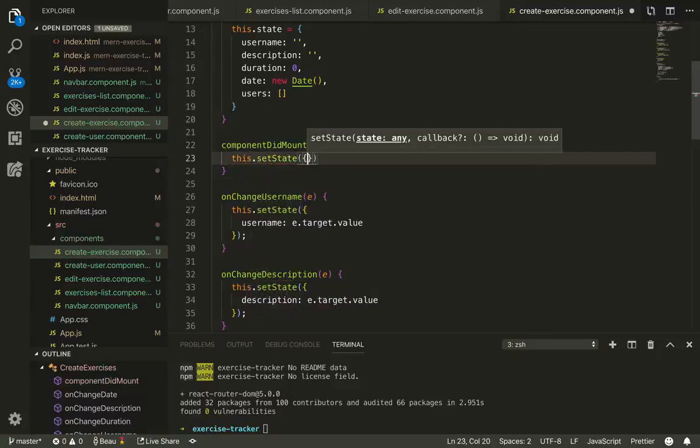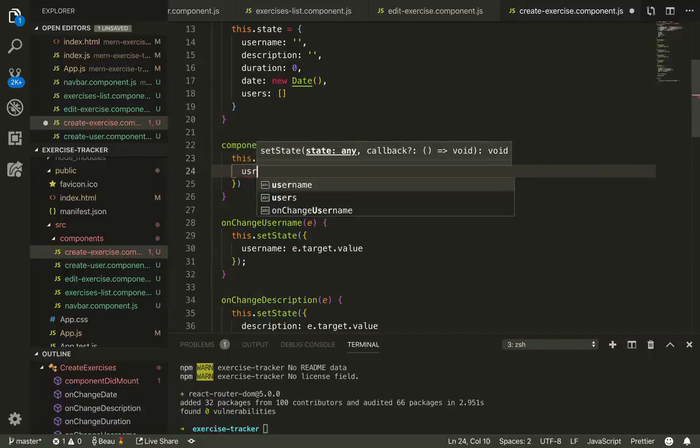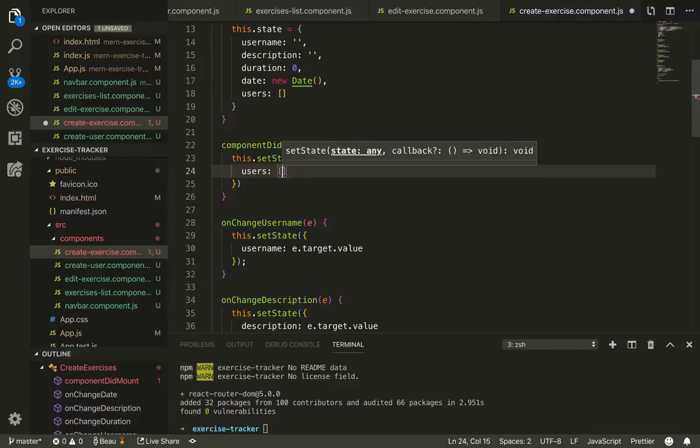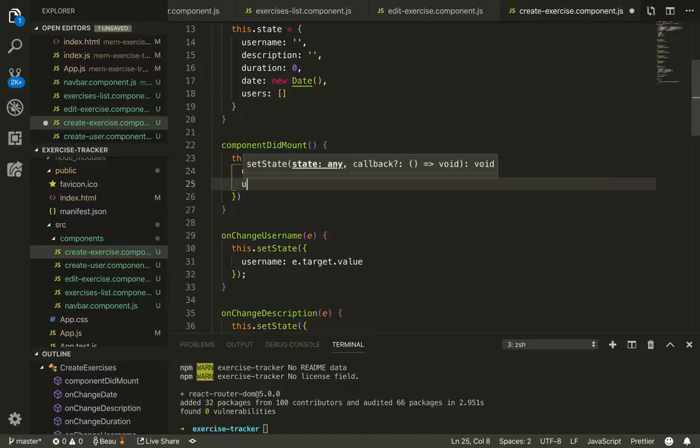So what we're going to do here is this.setState, and we are going to set the state of our users array. So users is going to equal, now here we're just doing a test user. Eventually we will load this directly from the database, but we're doing one step at a time here. And we also want to set the username to test user. The drop-down menu will automatically have the first user in the drop-down selected, so we want the username to be set to that user right at the very beginning.